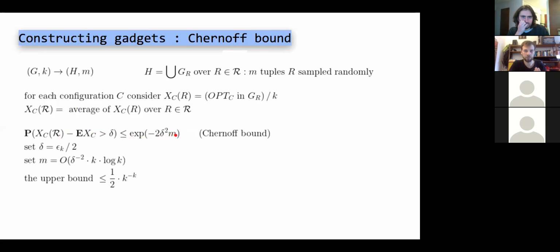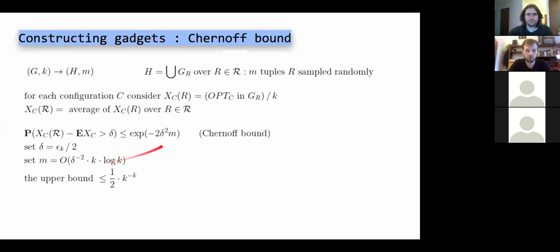This is just an application of the Chernoff bound: the probability of being off the expected value decreases exponentially with the size of our family calligraphic R. Since we want to keep this additive change of epsilon k, we set delta to be less than epsilon k, and we take this many samples in our random reduction.